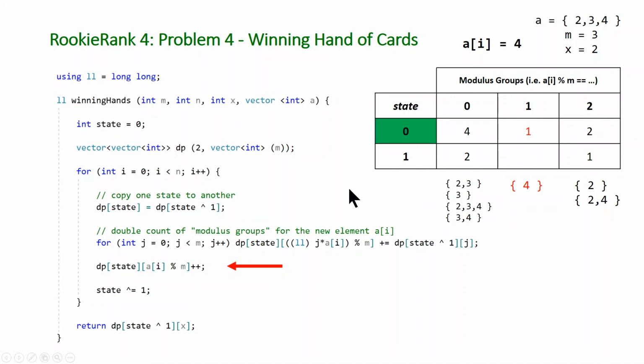So that's sort of how it works. Each iteration depends on the previous iteration, and it keeps track of the number of sets in the modulus group. That's what the J represents. And at the very end, we basically have to perform a bitwise operation on our state because we changed it and we want it to be in the state that we finished. So at this point, it's switched to state 1, but we really want to look at state 0 because that's the last time we performed this iteration.